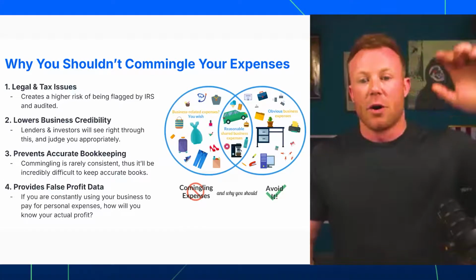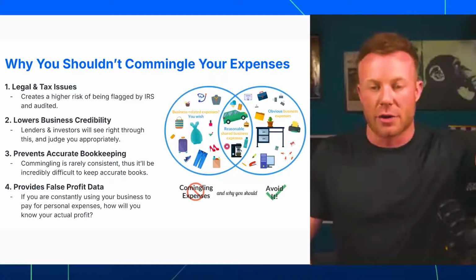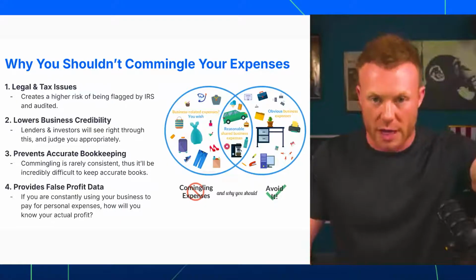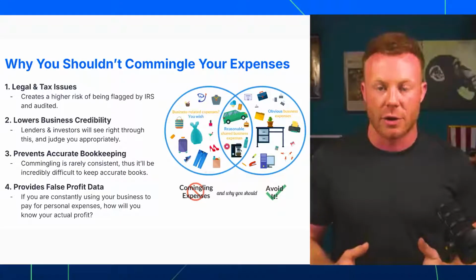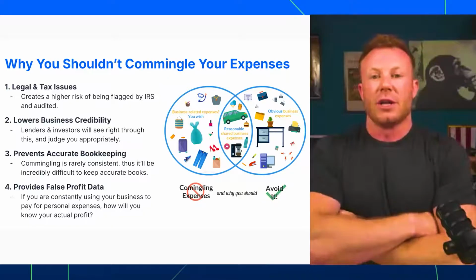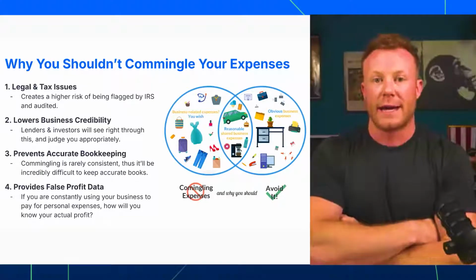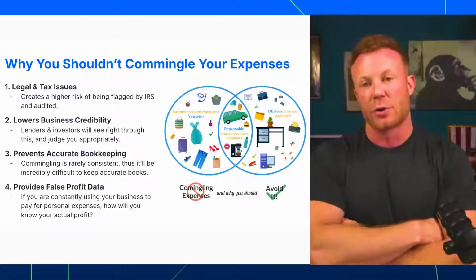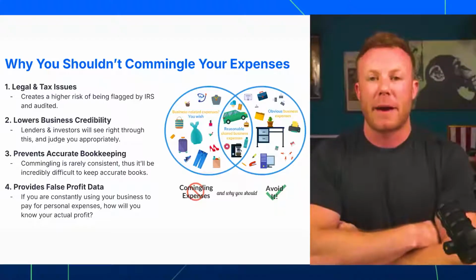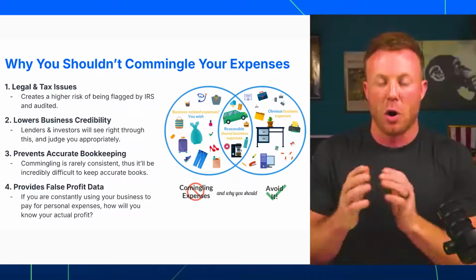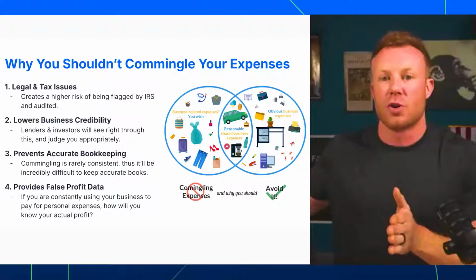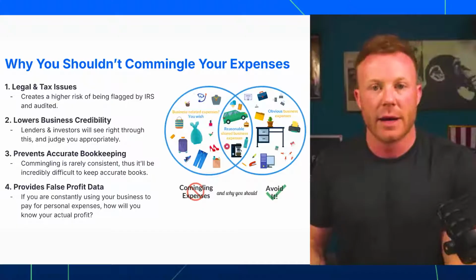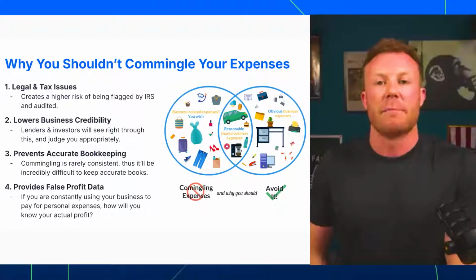All right. These 4 reasons are the other things that when you talk to your CPA and they talk about commingling, or you talk to your attorney about commingling, these are the big reasons they're going to tell you. I was giving you the very practical ones. There are legal and tax issues, right? If you were to get audited, I had to do a self-managed audit in 2013 because I had not been properly paying my sales and use tax. And that could have potentially opened a door where the IRS rep could have maybe looked and found some commingling that was a little shady. That could have caused me a big problem.